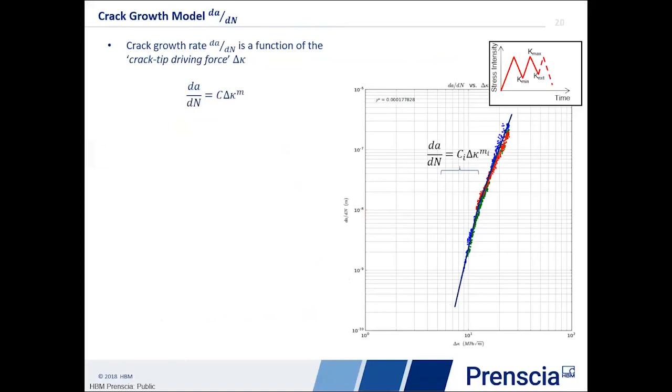So the actual crack growth model is pretty standard. What we have is something that looks like Paris law here, the da/dN. The only difference is that we're using delta kappa rather than delta K, stress intensity. And this delta kappa is actually a function made up of stress intensities. If you look at the equation for delta kappa, you'll see that we have stress intensities, and they're put together with what looks like a Smith-Watson-Topper calculation.